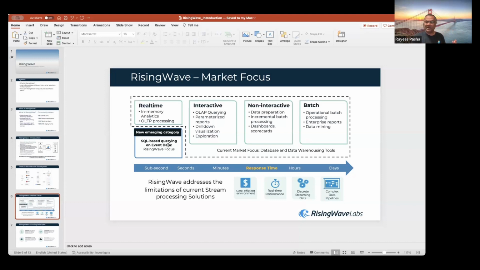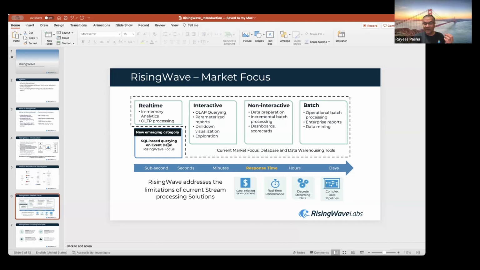For example, if you're trying to track credit card fraud, or if you're trying to do maintenance on high value equipment with IoT, you do not have the luxury to say, I'll collect the log data, I'll leave it for a few minutes, and then I run some job every hour. By the time it's immaterial. You may still have some residual value in the data, but the core value is gone. And that's what we're trying to solve.